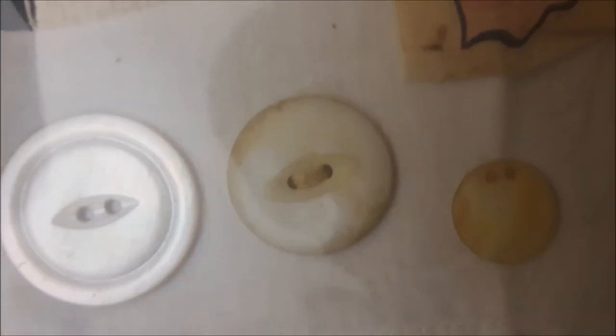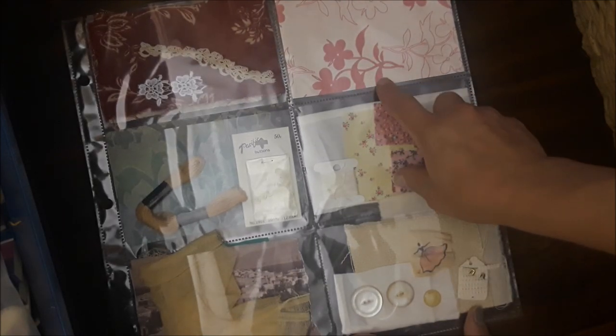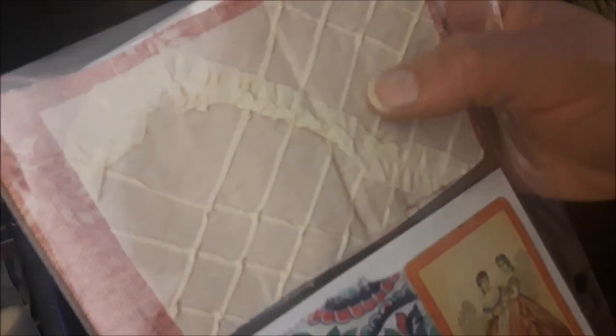So I put a lot of old buttons in there and they vary. This one is kind of a mother of pearl — you're probably not going to be able to see the color scheme in that pearl. And there's your thread. So you get two threads — I just randomly picked one. And then what's behind some of these is... I will add more stuff to them before I wrap them up to send out. There's your feed sack pieces. I put an old vintage playing card in there. I love this fabric right here — this is beautiful. This is really fun, I think, to put on a snippet roll.